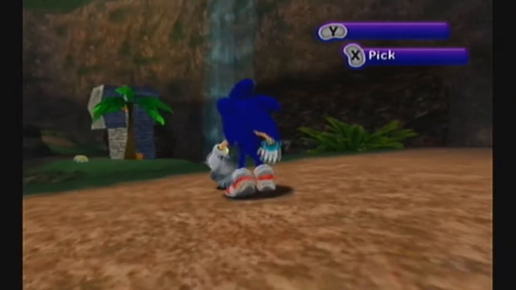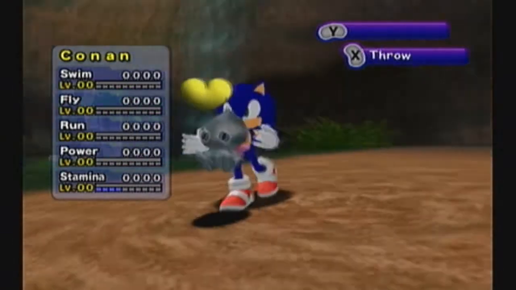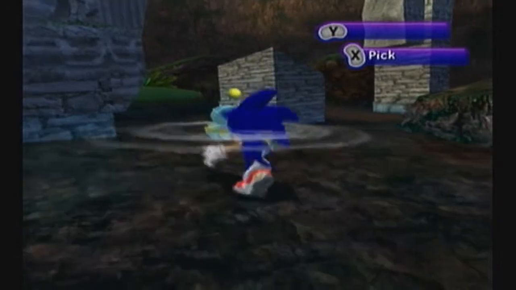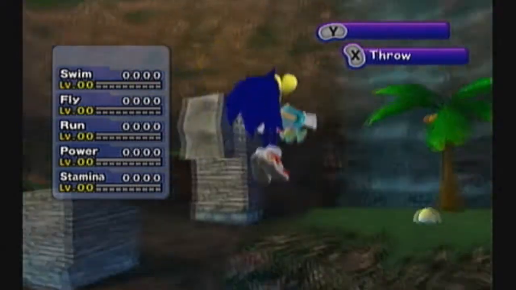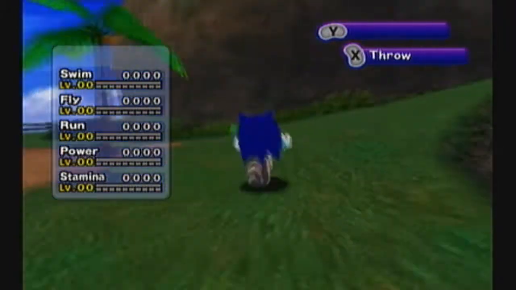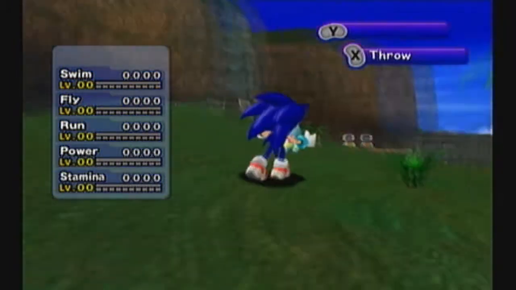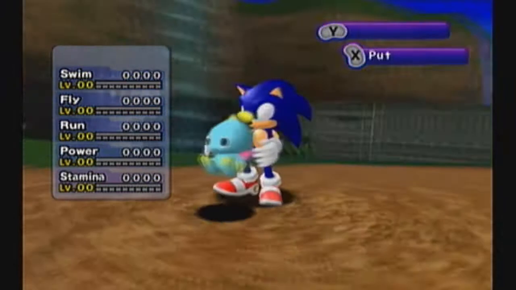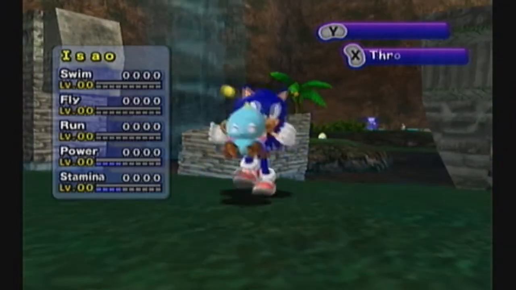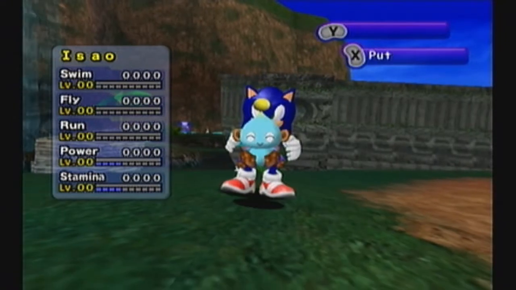Now, I've quickly named the Chao, I've given the stuff that I want, called this one Conan, and... Oh, this one just hatched, by itself. That was... Okay. I didn't even hatch this one, this one just hatched by itself. I was gonna leave it and see how long it would take for it to hatch. Okay then. And I named this one Isal.